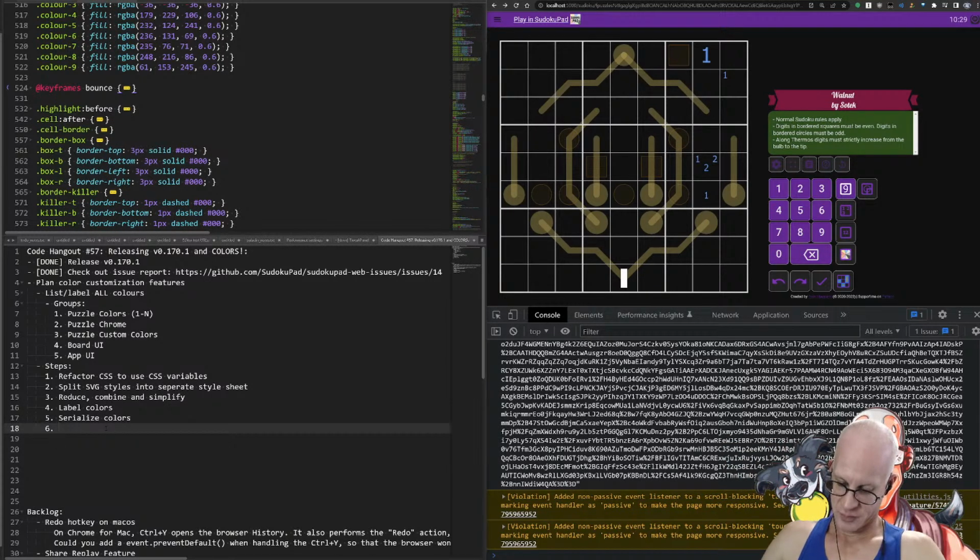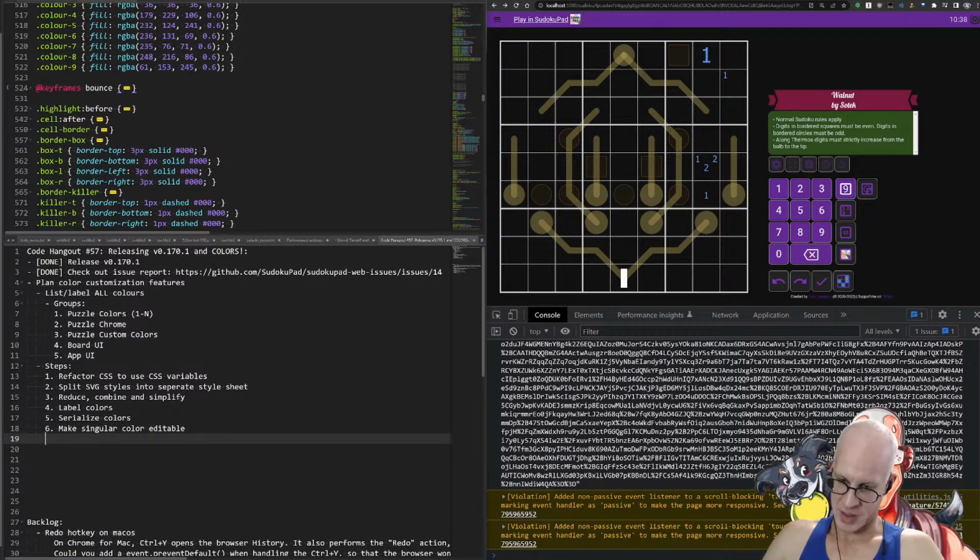So, make singular color editable. So that's like, I want to get to a point where I can have a labeled color and make that one labeled color editable. Manage color scheme. And I'm going to have to decide on which version of the word color I'm going to use.